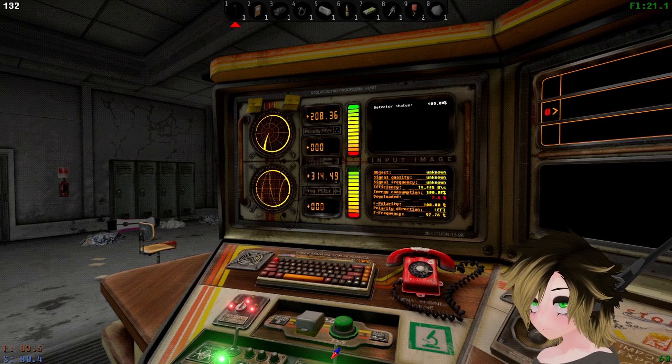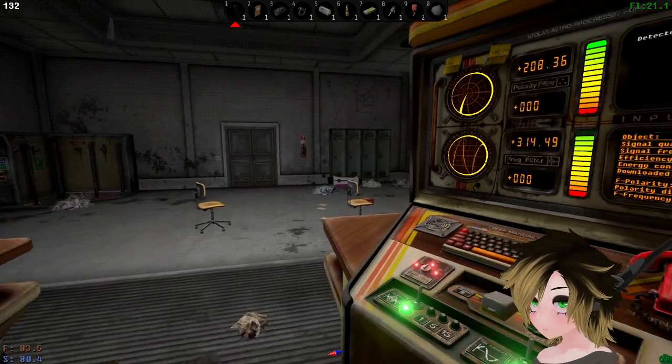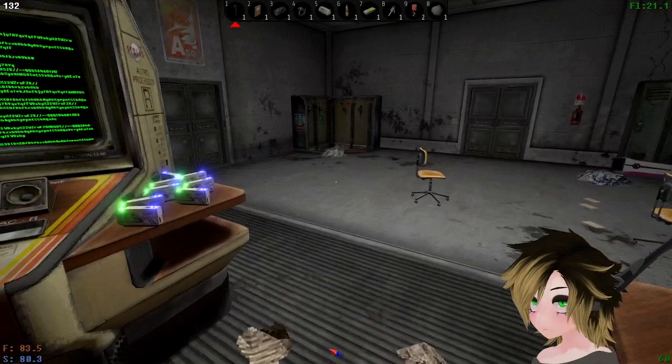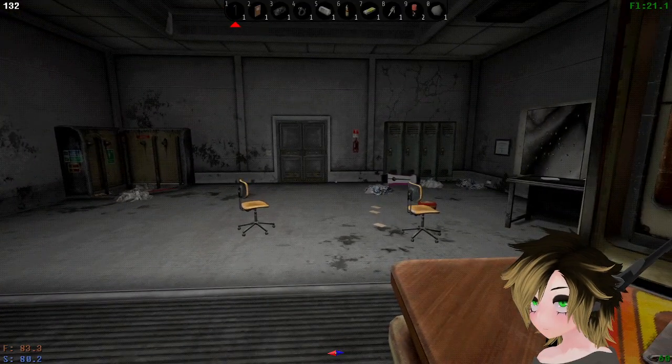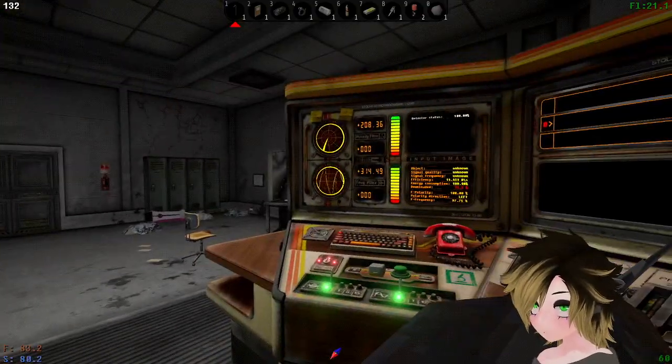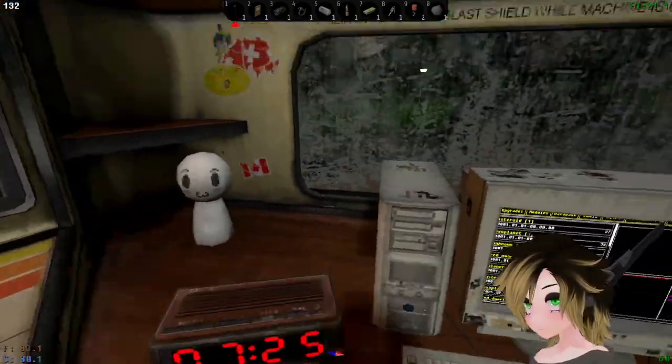Why was it out of alignment? This game is so fucking creepy. I don't know if I can do this, y'all. I don't know if I can do it.